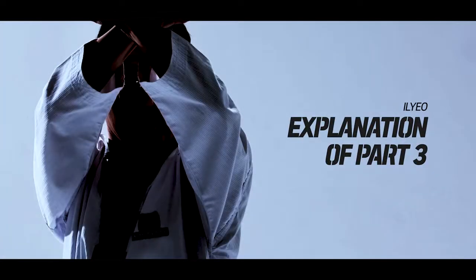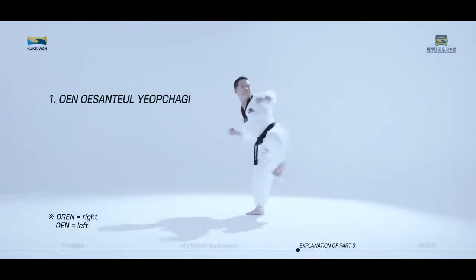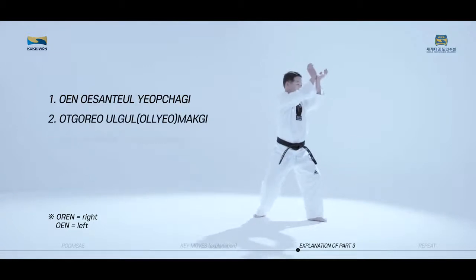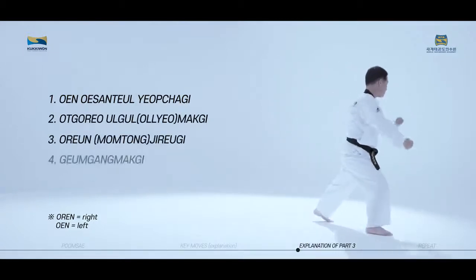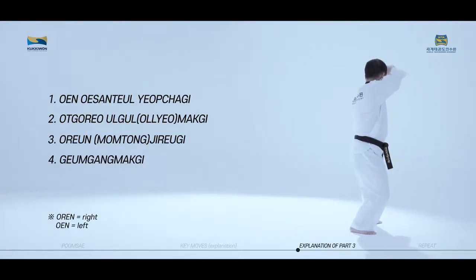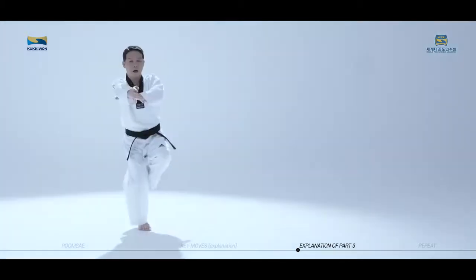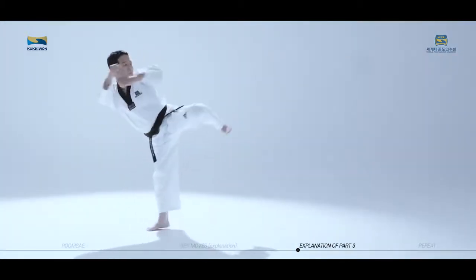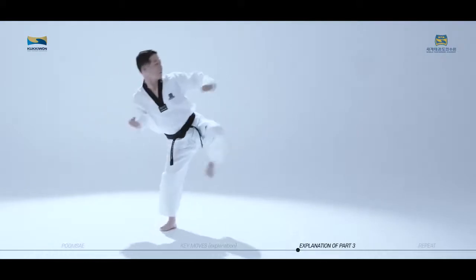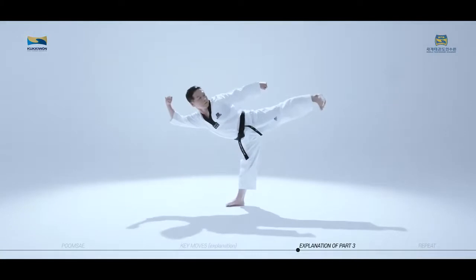The key moves of ILYEO third part consist of 왼 외산틀 옆차기, 엇걸어 얼굴 맞기, 오른 지르기, 금강 맞기, and 두주먹 허리. Some of the moves from ILYEO second part are repeated in ILYEO third part. Be mindful of the previous explanations and practice the 외산틀 옆차기 again.